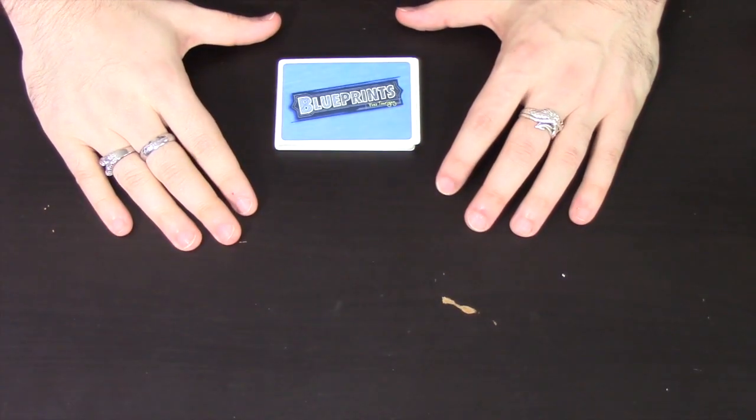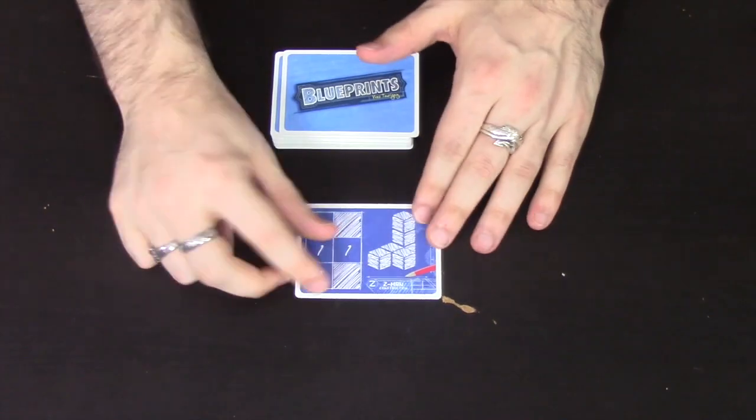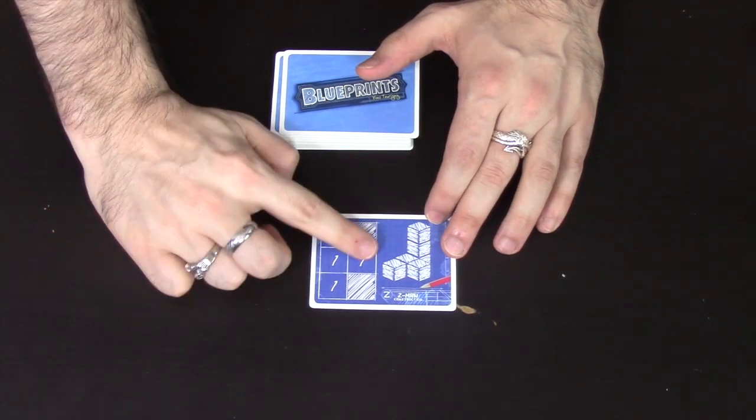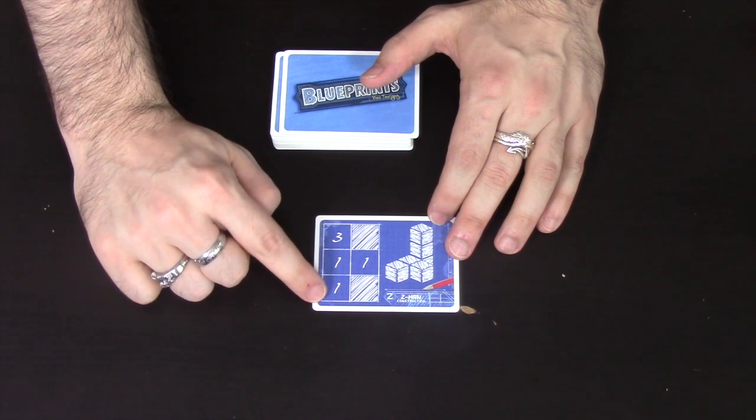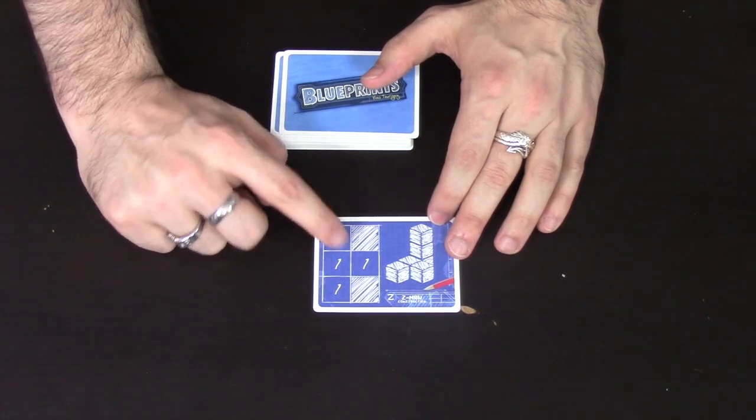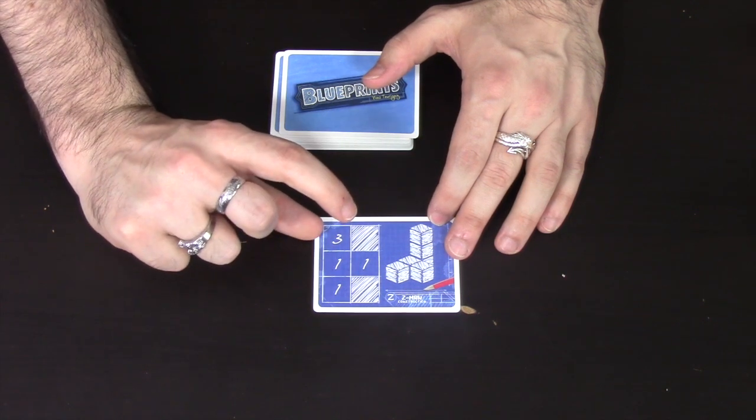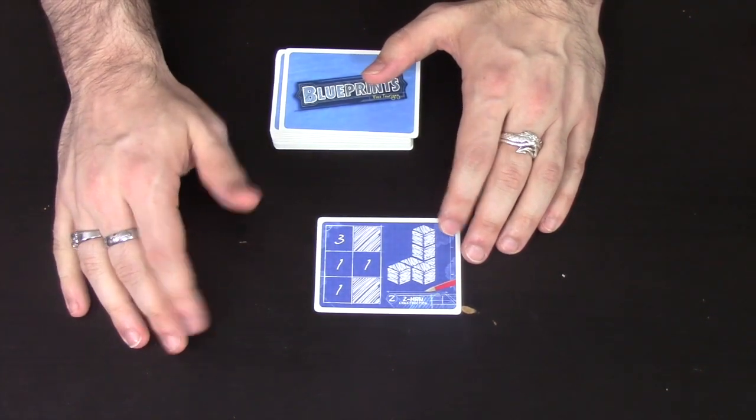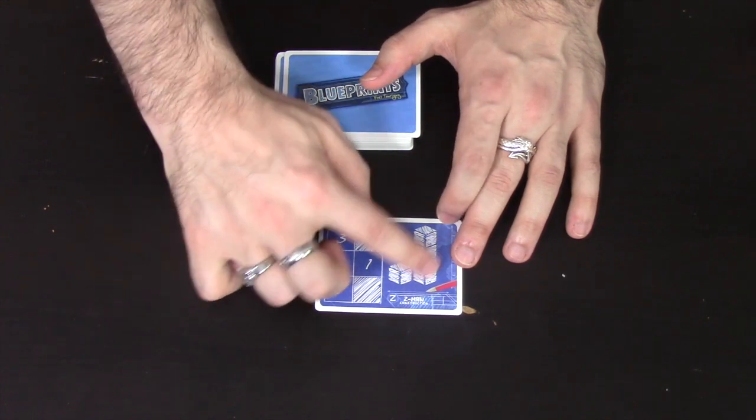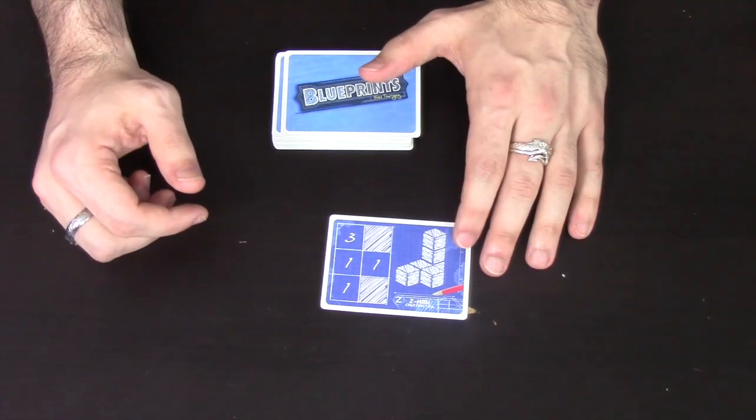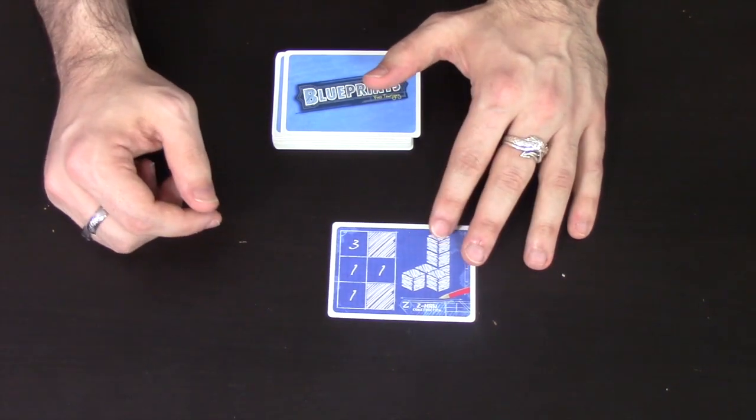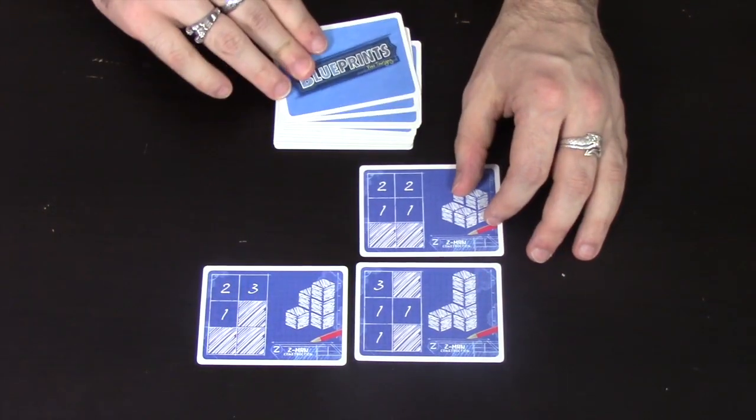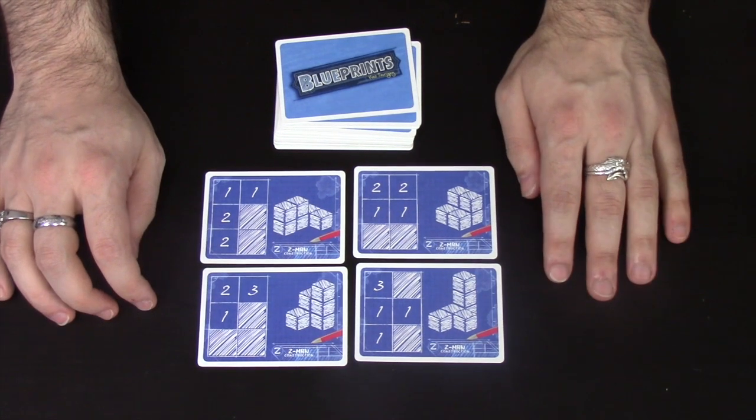The first thing each player's going to do on their turn is to take a Blueprint itself. Blueprints look something like this. They have a 3D image of what the building will look like, as well as a plan view, and it tells you in the plan view how high each pile needs to be. So here I need a one, a one, a one, and I need three in this stack here. The greyed out bits, or the blanked out bits, you're not allowed to build on, but you are allowed to deviate from the actual building you're trying to build. It will score you fewer points for the value of your building, but it might get you some of those bonus cards. And as you can see, some of the other buildings look something like this, and they all need six dice to complete.